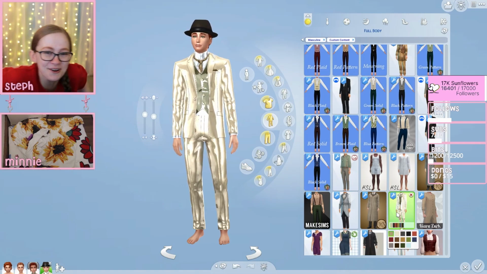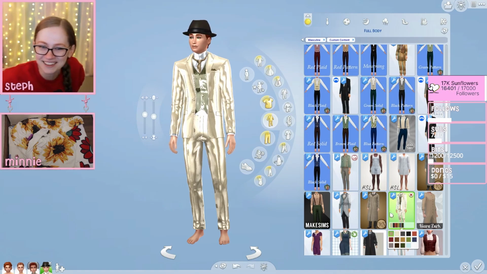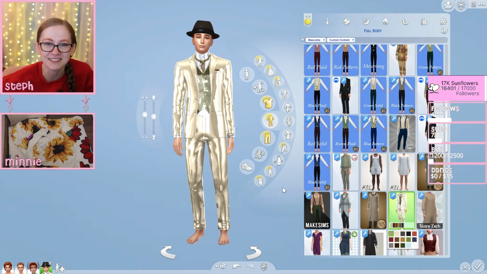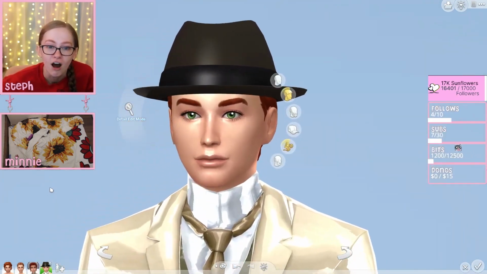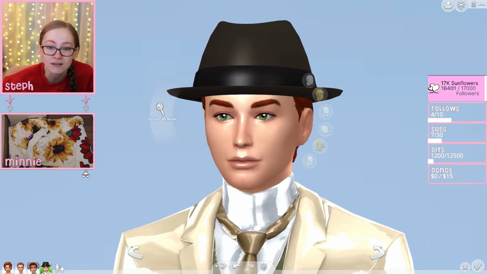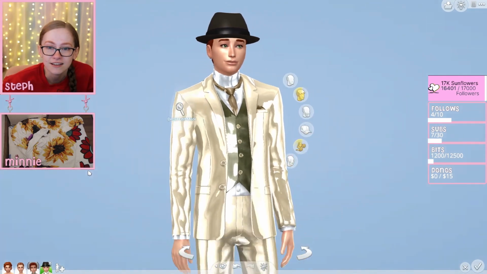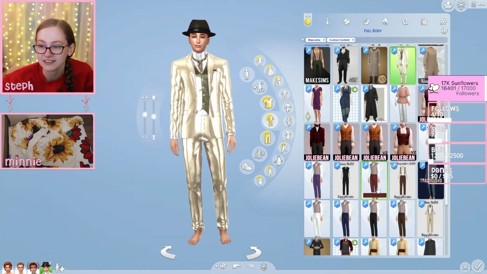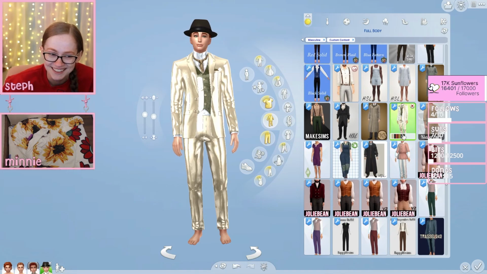Give him the old razzle-dazzle. Razzle-dazzle him. Huh, that's the mayor outfit. Wait, his face is shiny. Whoa. He turned full-on plastic. That's hysterical. I don't know what that is. I don't even know how to take that out because I have no idea what it is.